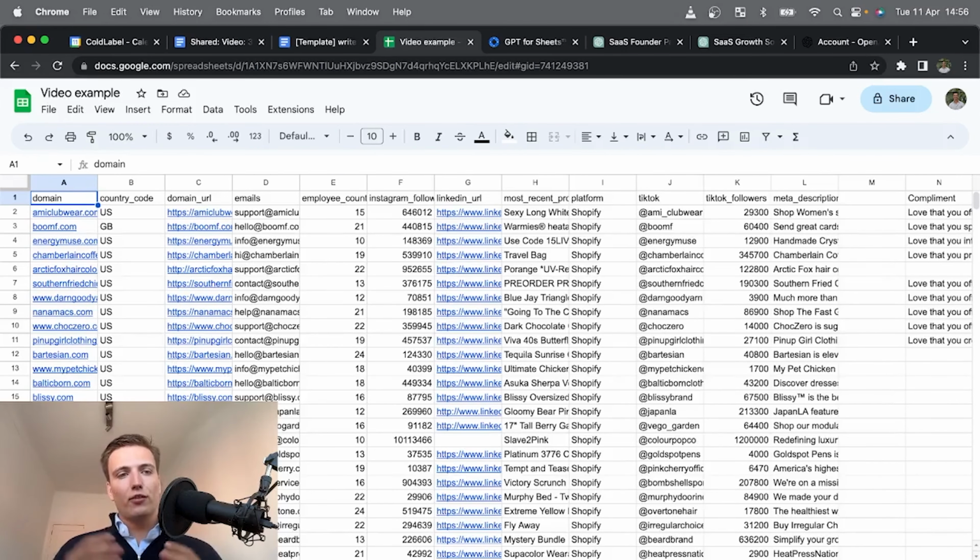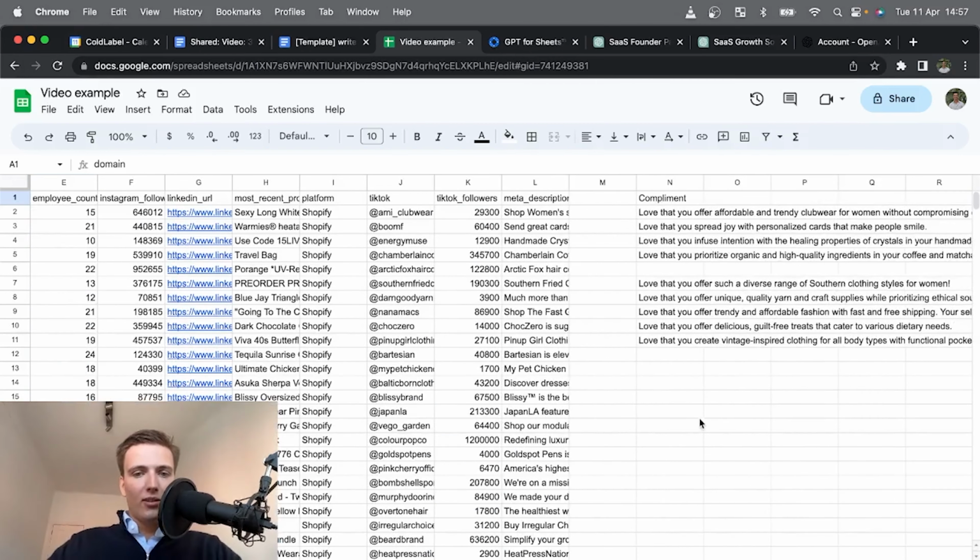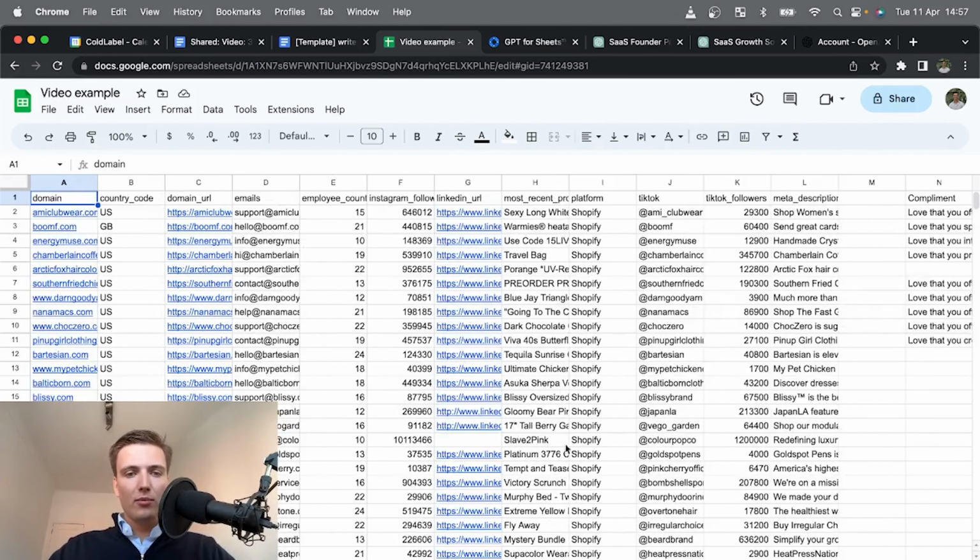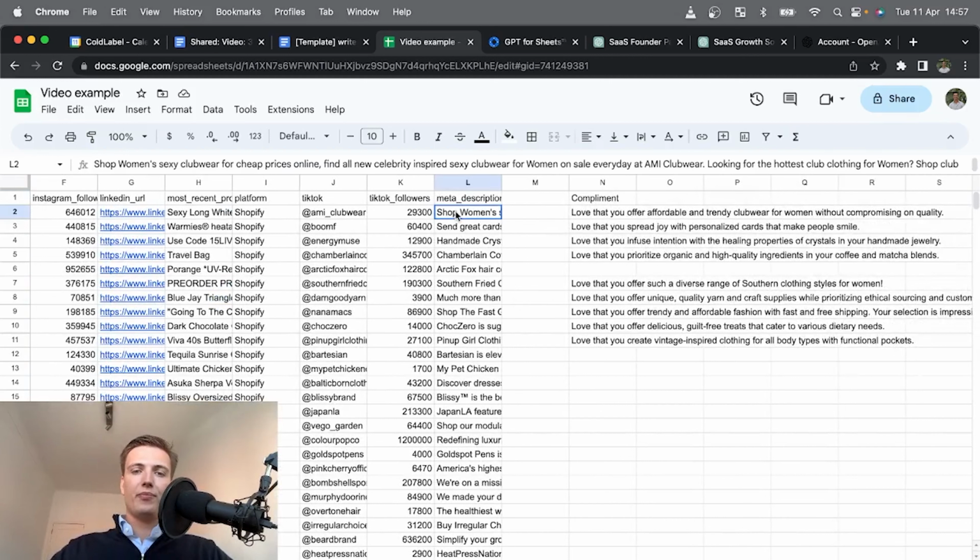So the next use case I have is for personalizing first lines inside of emails, making a short compliment for them. So you have a lot of software that does this for you, and while they're really valuable, if you have all of the data already inside of your spreadsheet, you could use it and make those lines yourself as well. This is what I mentioned earlier in the video. This is so much cheaper to do it this way, as opposed to using a first line writer tool. They will charge you usually like 10 to 20 cents per contact, while this will only cost you maybe 0.1 cents per line.